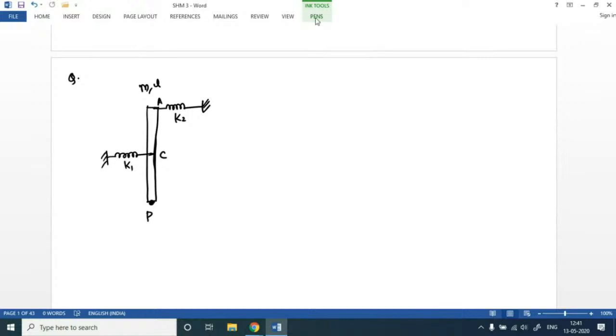So how can we do that question? In order to do that, first of all, we give a small angular displacement theta about this axis passing through point P. You should realize this point effectively will advance by L by 2. This length here is L by 2. So this point C will advance by L by 2 times theta.